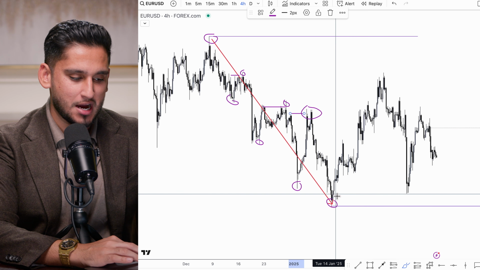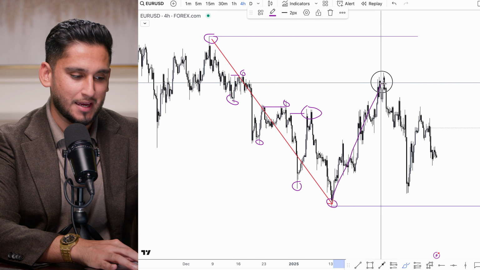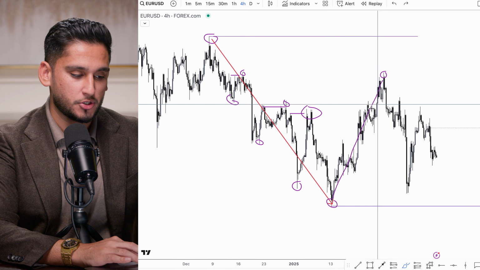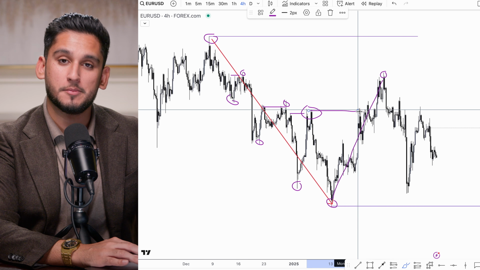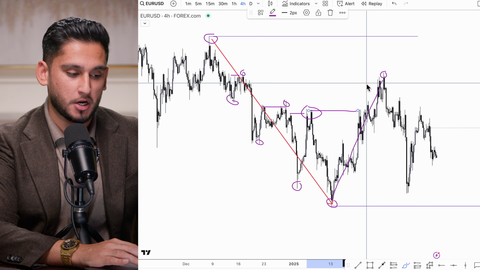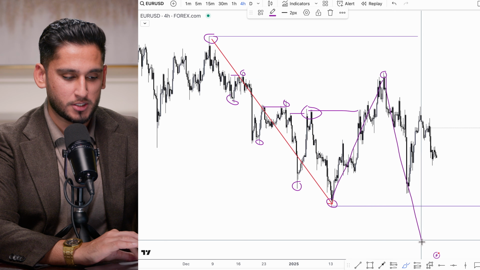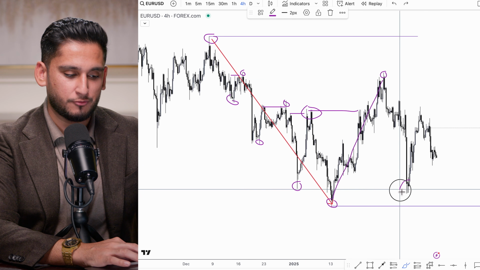And then what happens next is you have the last low in the market that goes on to make an internal higher high. That internal higher high takes out the previous lower high that made the lower low. So therefore we have a bullish market structure shift. This area doesn't go on to make a lower low. It fails to make a lower low and respects over here.